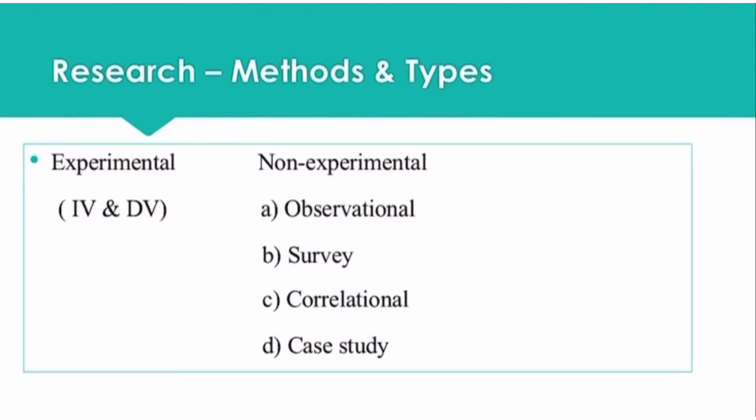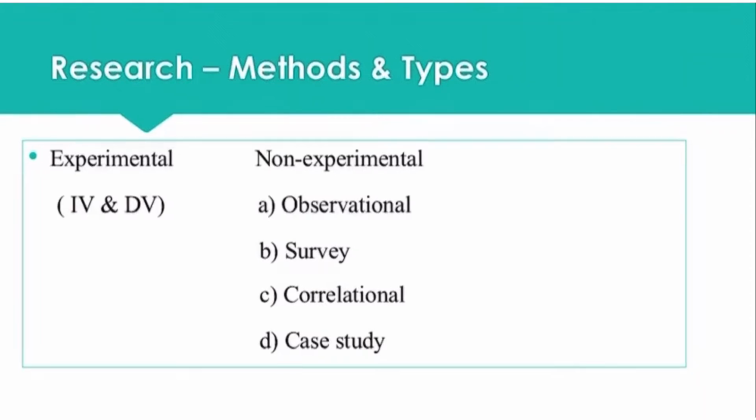What is method? What is type? Methods are techniques that we use to conduct the research, and types are different kinds of research, the variety of research which are classified based on different criteria or different categories. So these categories could be purpose. We can classify research based on purpose, the time frame required to conduct research, the method of study involved, nature of data that is required for the research, and settings in which the research is conducted.